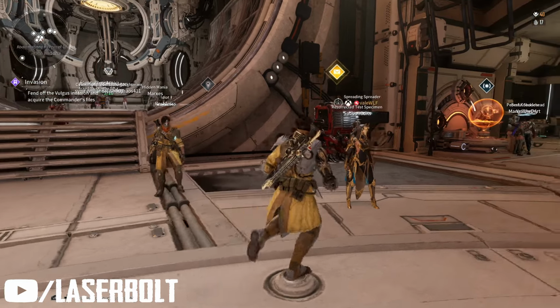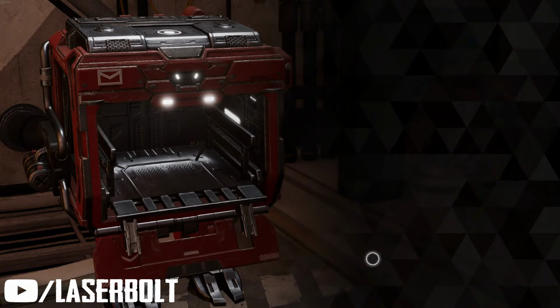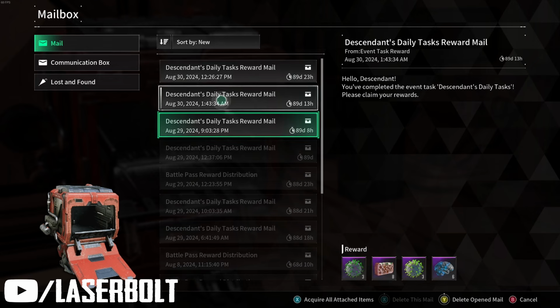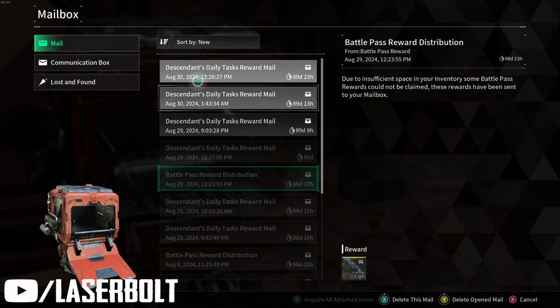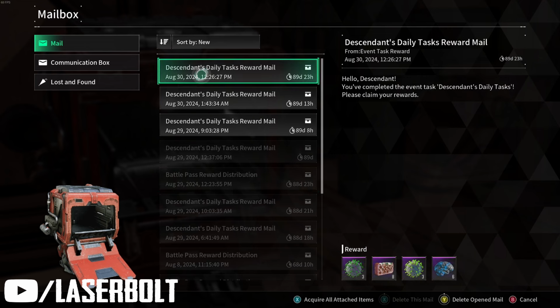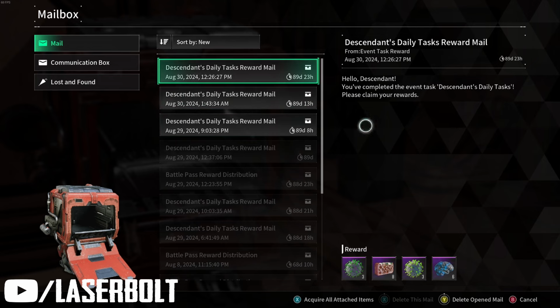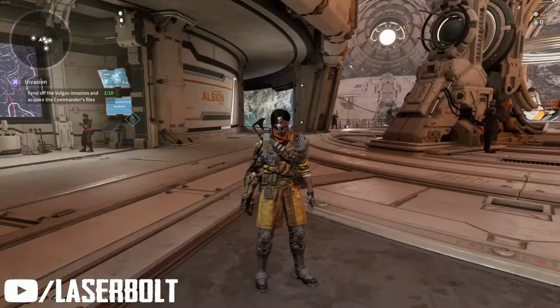Oh, actually, one last thing. Everything that you get from those rewards is going to come into your mailbox, and then you're going to check it. And there you go. Look at it. I already have some stuff. I already made this. I got this item. I got this once. I got this the other day. And then I also got, there you go. So far, I also got this Descendant Daily Task Reward Mail. So you're going to get, look at this. You're getting this every single day. Look at this. Look at that. Twice. Okay. And just by only taking part of the game and doing all the tasks.